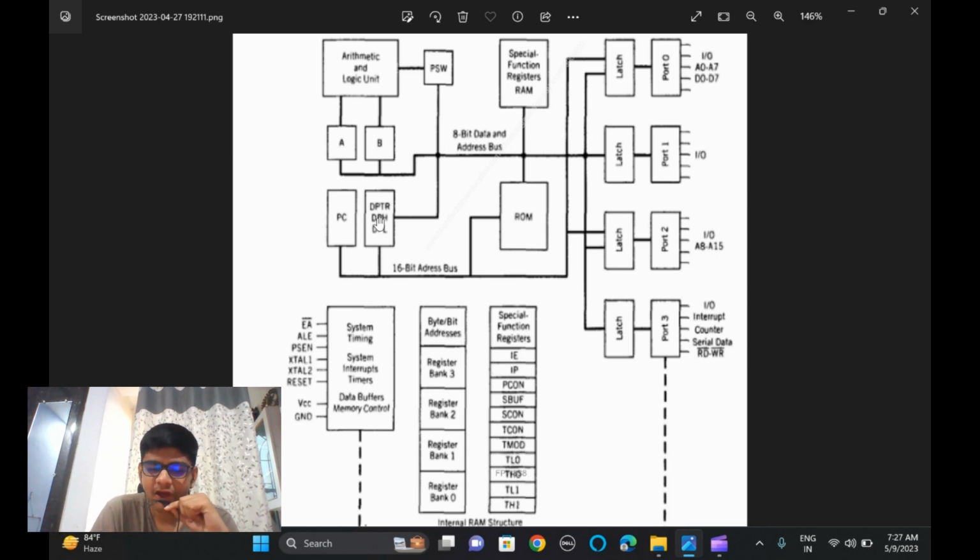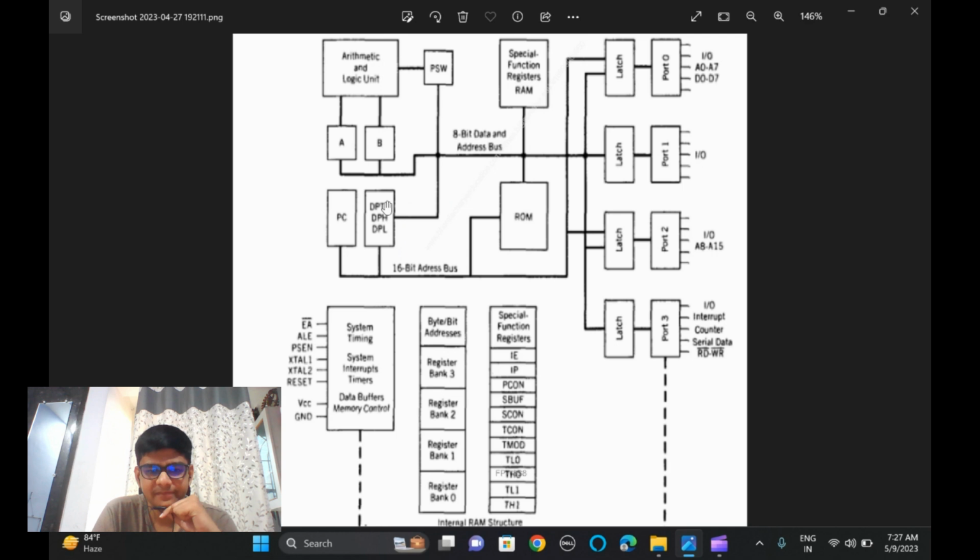Now PC and DPTR, these two are 16-bit registers. Only two 16-bit registers in 8051. PC stores the address of the next instruction. Suppose you have a memory loss problem, and you write in your notes what you have to do after this. Suppose you have to message someone, and after this you have to call someone. So the first process is to message someone. Just before that you have written in your notes that you have to call someone after this process. So you have stored the address of your next instruction.